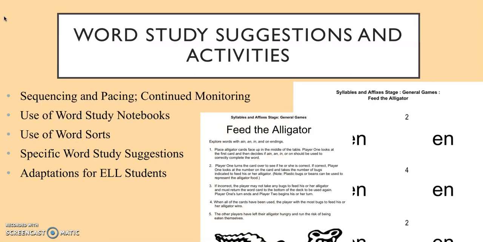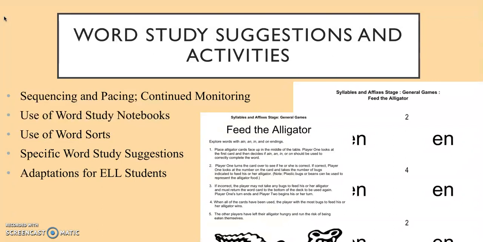And in the Words Their Way books, there are some sample inventory spelling words that you can do with them, and you can monitor. So there's one for each section. So if you're working on unaccented syllables, junctures, you can go ahead and do a pre-test. You can do a progress monitor with another test in the middle and another one at the end, and you can see what kind of growth your student is making, which is great because you now have an artifact that you can share with the parent if you need to later on.